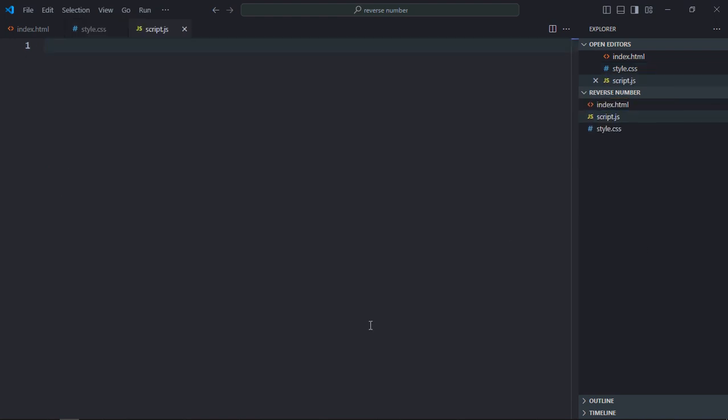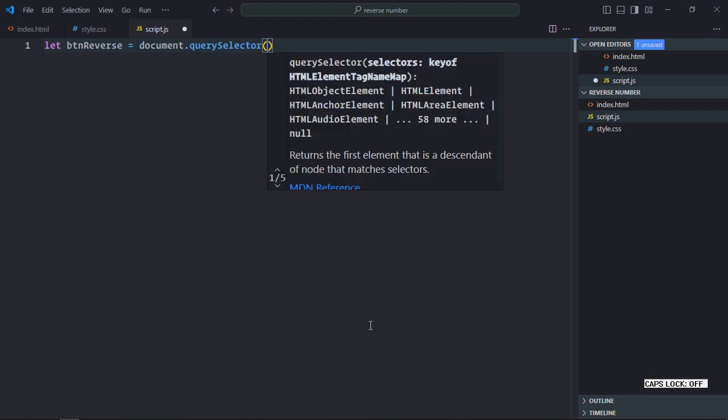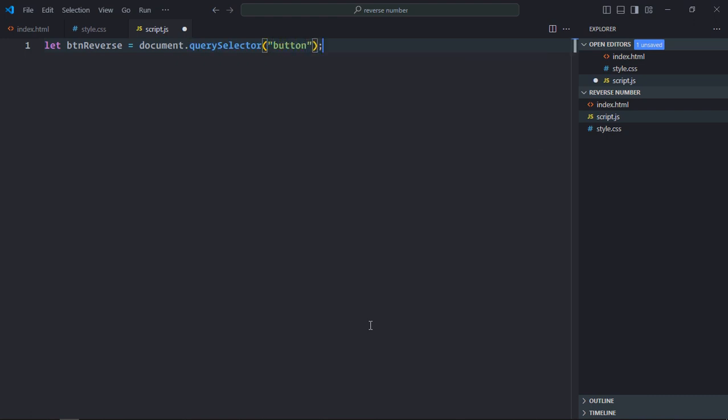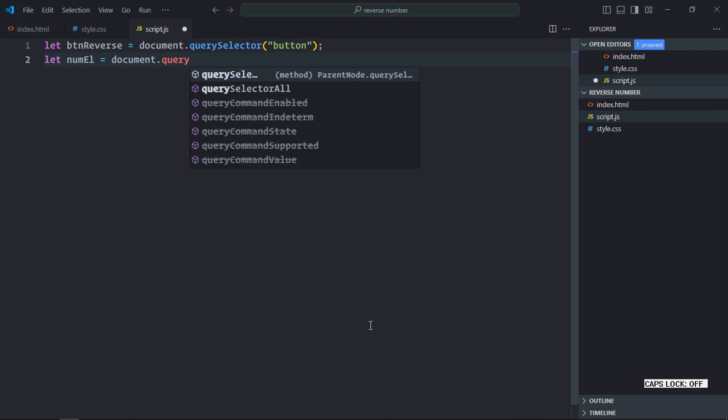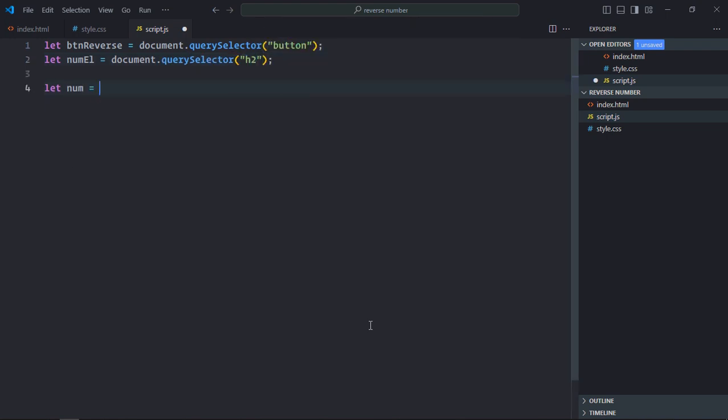Let's create a script file here, script.js. Select the button element as well as the h2 element. So let's make it btn reverse. Because we are going to display a number in the h2 element, I'll give it a name num element. Let's create a variable here. It will be a number.